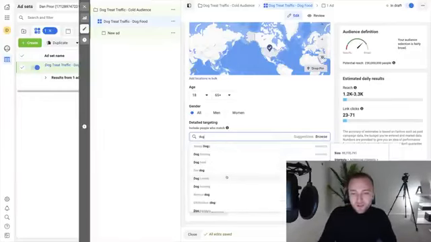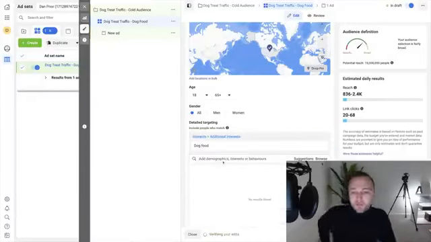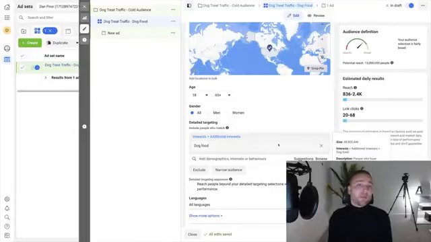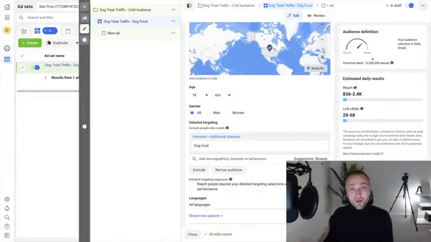We can see all of the interests here. And on the right-hand side, we can see how many people are interested in this specific topic, okay? So dog food, for example, there are 48 million people interested in dog food on Facebook. So let's select that. And on the right hand side, we can see specifically how many people in our chosen demographic. So we've selected the US only. So whilst there's 48 million people interested in dog food on Facebook, there are 13 million people who are interested in dog food in the US alone, okay?